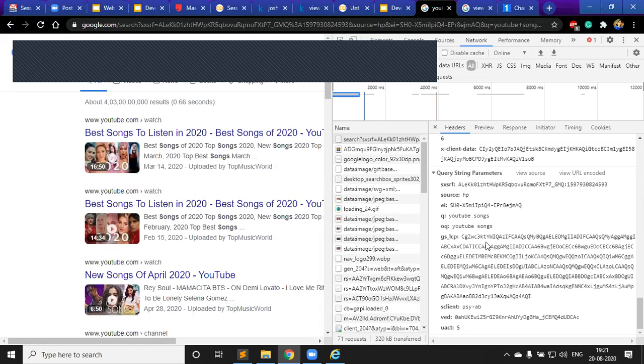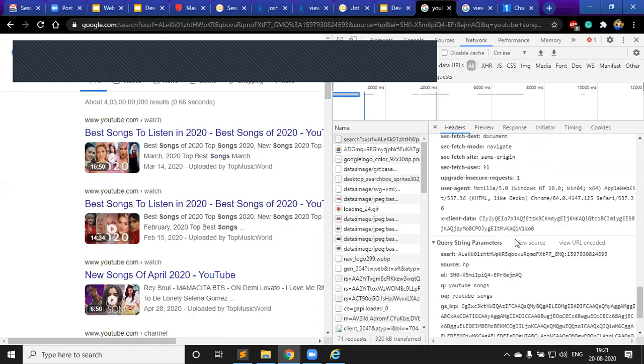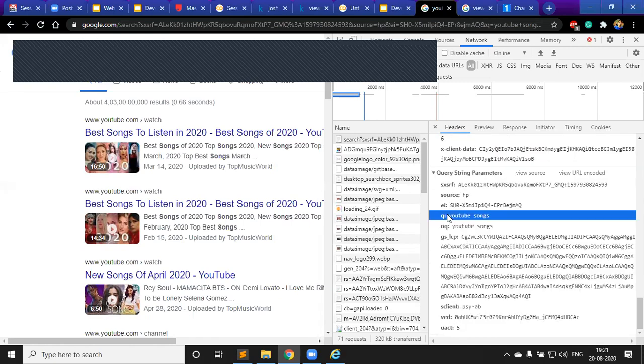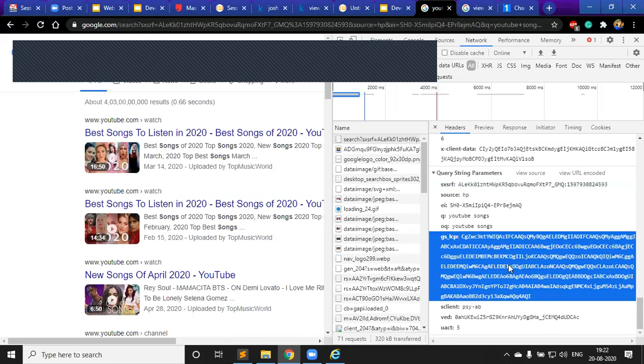In the query string parameters, there is Q, which says YouTube songs. This is the query that you gave, and this is some more information that is hidden, but is anyway passed by Google to the server to fetch this particular page.